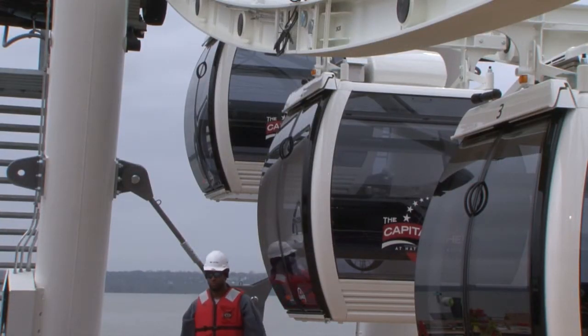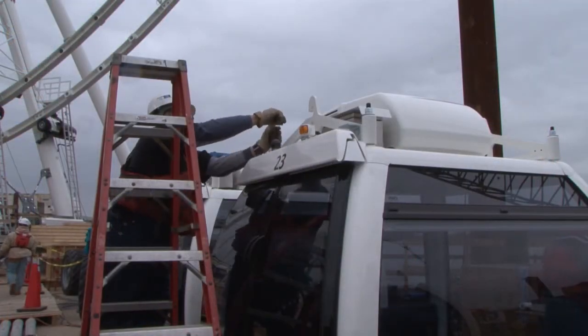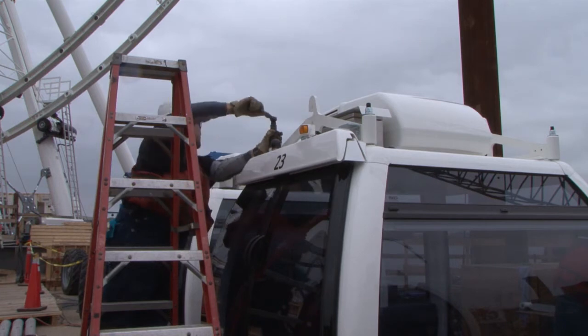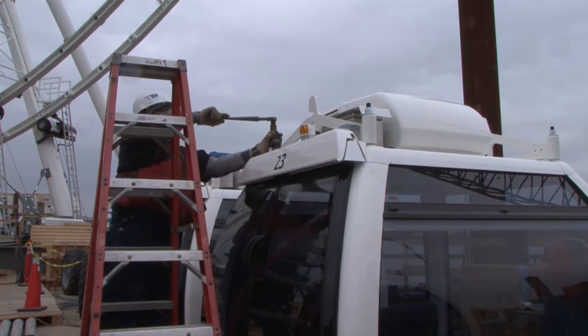There's a lot to do. We're just excited to get it done. We're right on track. We had some setbacks due to the weather early on and we've been working long hours pretty much every day since the crane got here to get back on track. Things are looking good — with a little bit of cooperation from Mother Nature, I think we're going to be in good shape for a May opening.